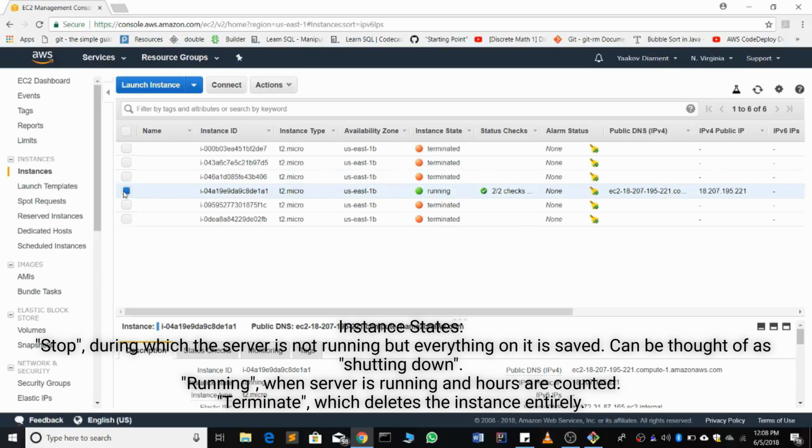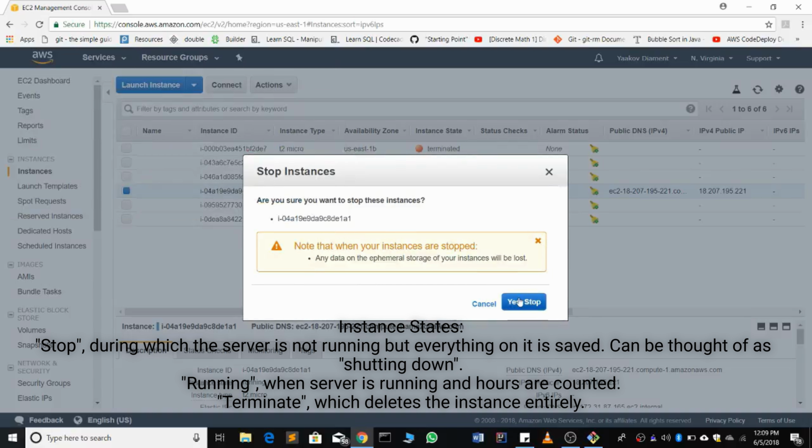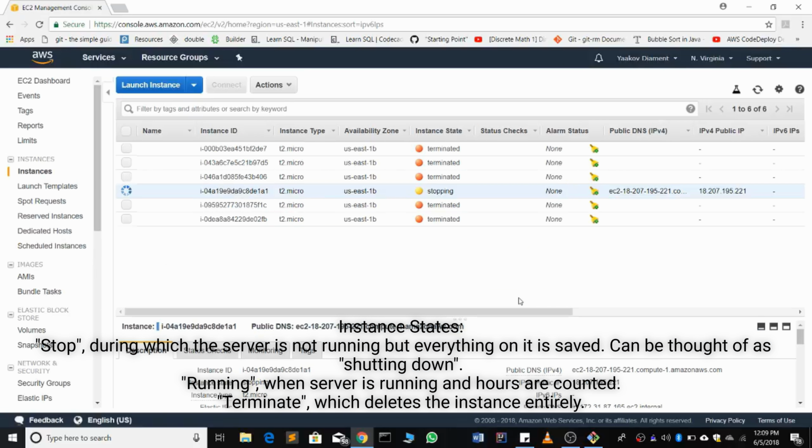So we're going to select our instance, we're going to go to Actions, Instance State, and we're going to hit Stop. This is essentially the equivalent of shutting down your physical machine. This way we have shut it down, quote unquote, and we are not going to be billed for hours, but anything we have on this virtual machine is still maintained.